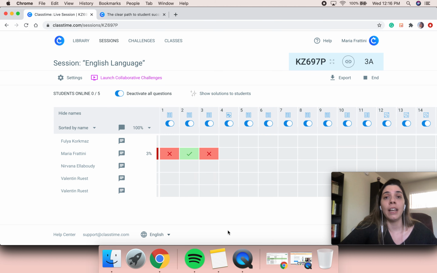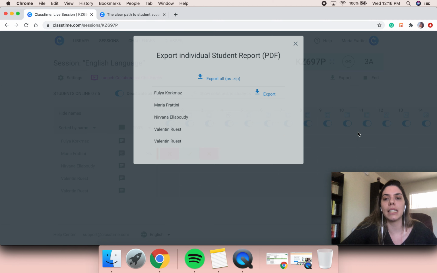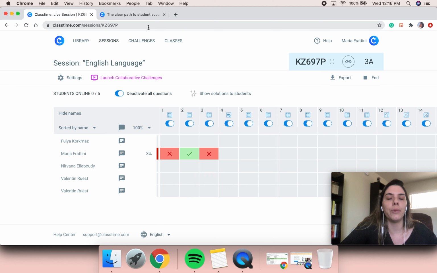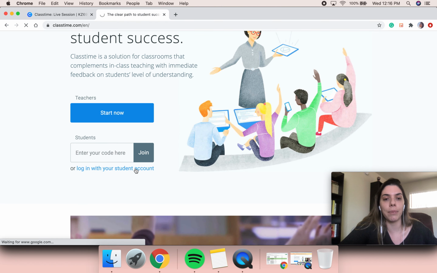They don't have an opportunity of talking anymore. They already answered everything. So I don't want to have to export all the student reports one by one, because here you have the report. You can zip, but then you have to send each one of them their own report. So you want them to have it, you want them to download it, so you can allow them to show solutions to your students after the exam is finished, and they can come here to the student portal.